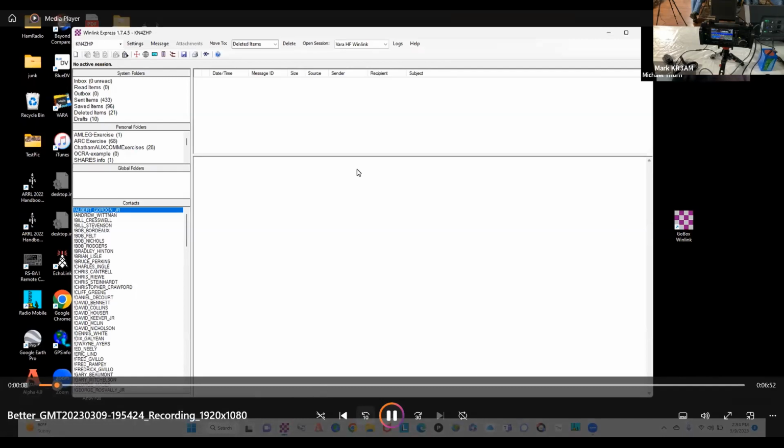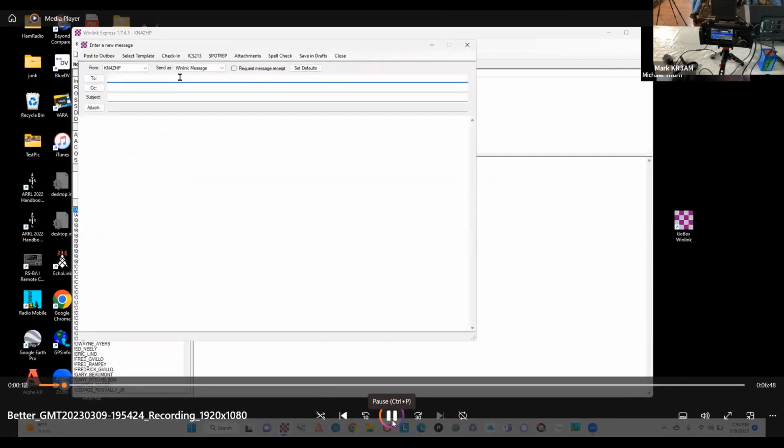So you basically see the same two messages, except that I actually create them here. The word test in there is the way to have it mirror back to your Winlink account.